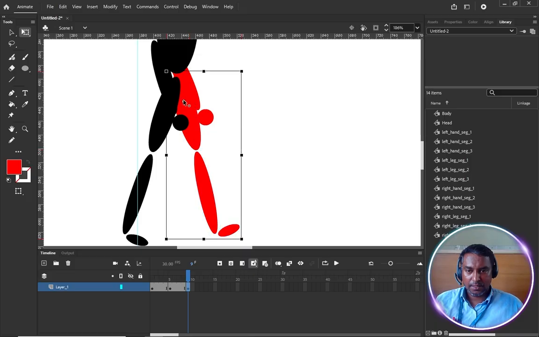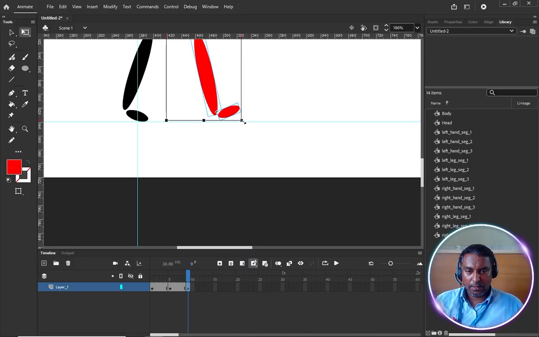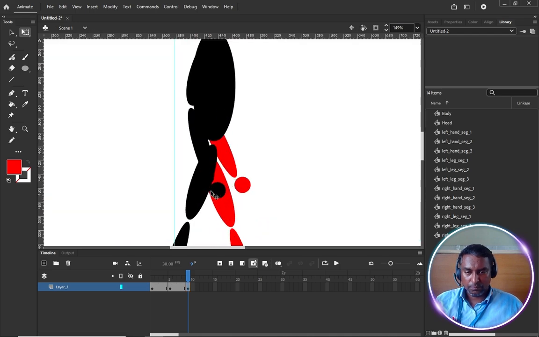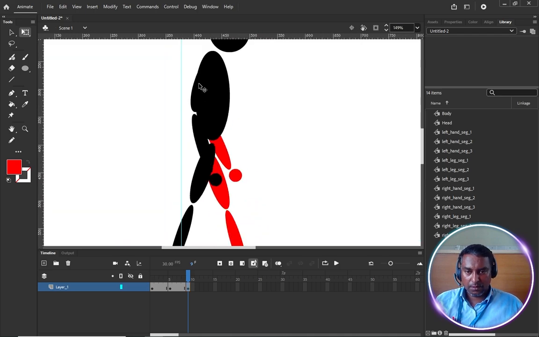I select all 3 segments and adjust as I want. So I adjust this, and when I do this, that black hand should be in front.